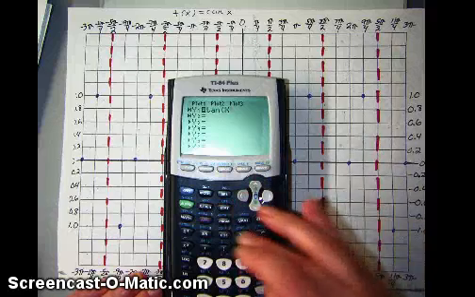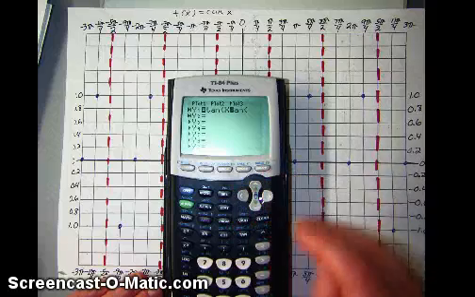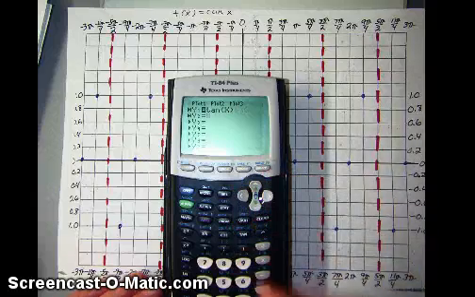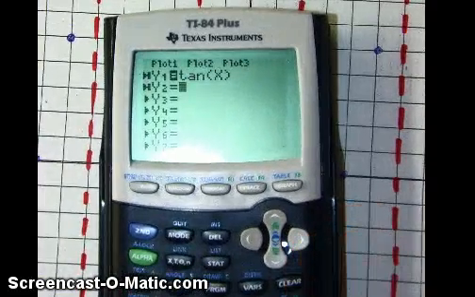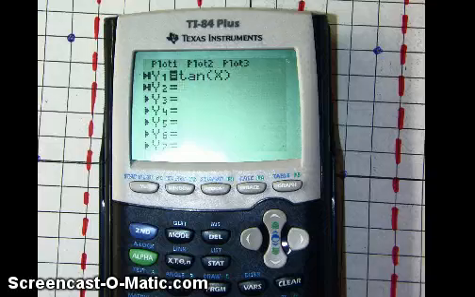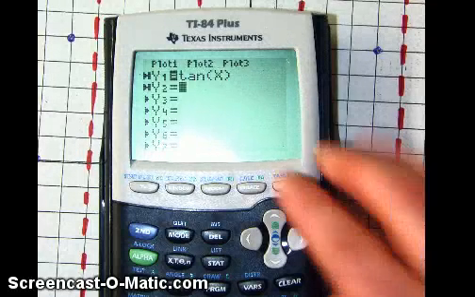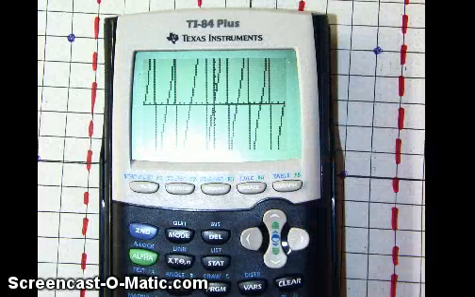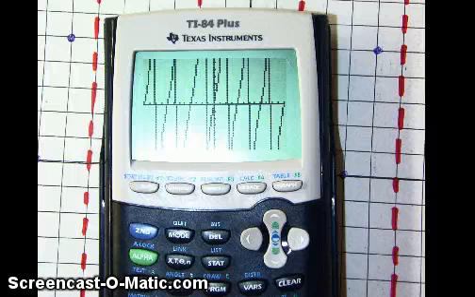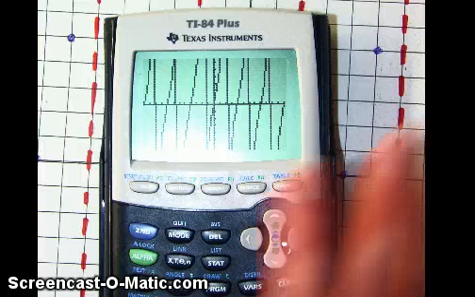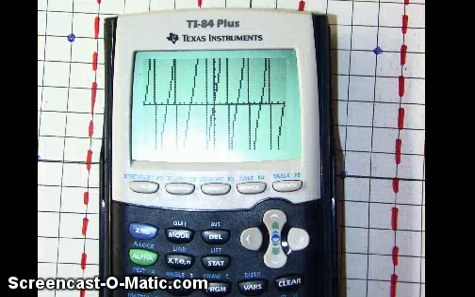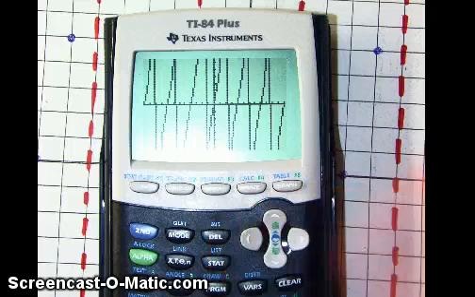I'm going to graph tangent of x on the same window that I just graphed sine of x, between negative 3 pi and positive 3 pi. Right, this graph is confusing. It's very difficult to see what this means, and it's very squished as well. So I'm going to change my window, and I just want to look at what's happening between negative pi and positive pi and get a better view of this.